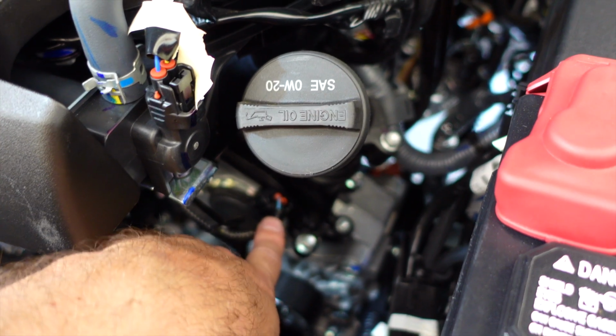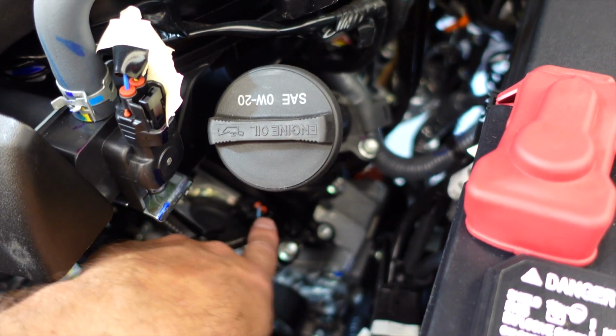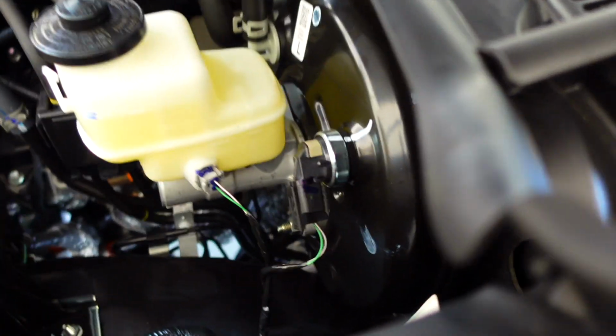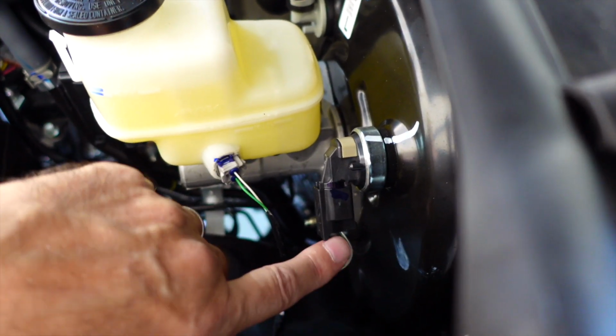And while it is sealed, or it appears to be, there's still room for water to get down around in here. I mean, it's probably not perfectly sealed. I wouldn't be surprised. Over here on the brake area, we have another little connector here. Perfect spot for water to get inside, under here.